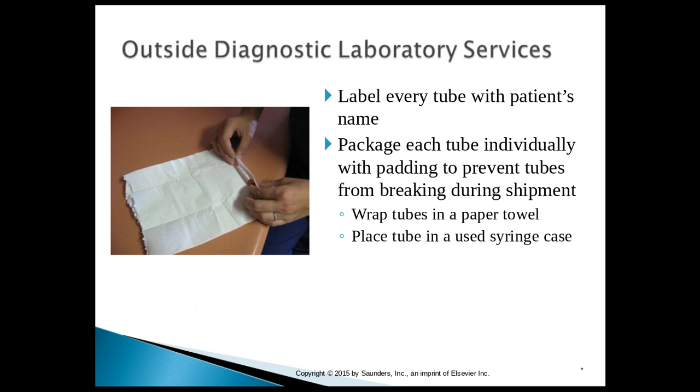Each sample, including blood tubes, biopsy jars, and slide containers, must be clearly marked with the patient's name, date, and the type of specimen, like urine, serum, plasma. All lids and caps should be secured to prevent the sample from leaking or formalin from spilling. A protective, absorbent material should be wrapped around individual samples to prevent the sample from being broken during shipment. Slides should be packaged in a slide container to prevent the glass from breaking.